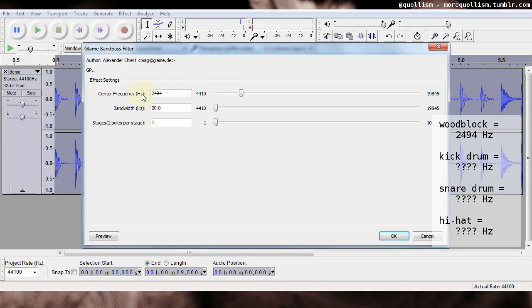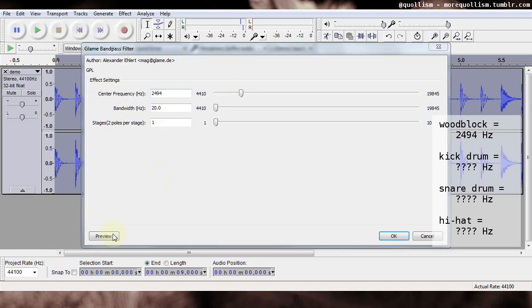So we have a center frequency here, we have bandwidth, and we have stages. We're not going to worry about stages because Blender doesn't worry about stages either. The center frequency of 2494 is the central frequency that the bandpass filter operates on, and the bandwidth is how many hertz either side the bandpass filter will actually work on.